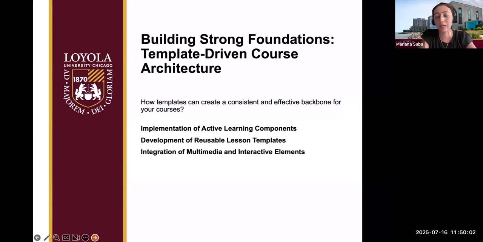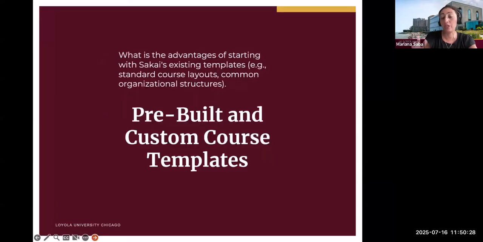It's not just about making your work much easier. It helps students engage more effectively because a consistent structure reduces cognitive load. Students know where to find materials each week. Templates also allow you to include interactive elements easily, like videos, quizzes, and Padlet boards. So this is very important when you think about creating your own templates for each school.